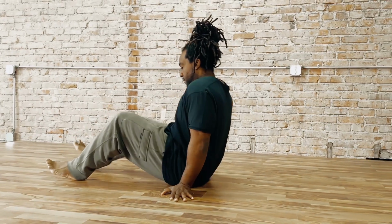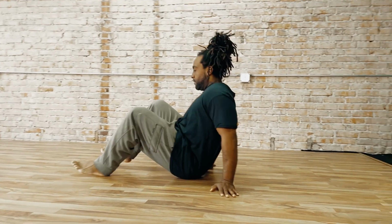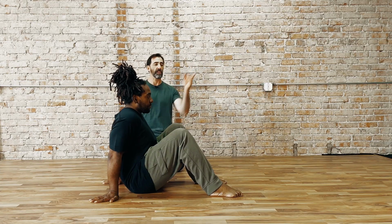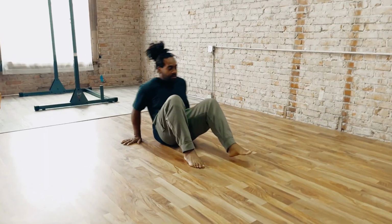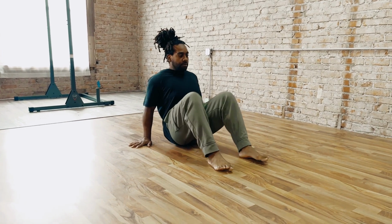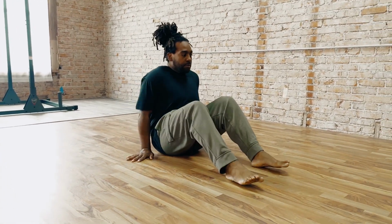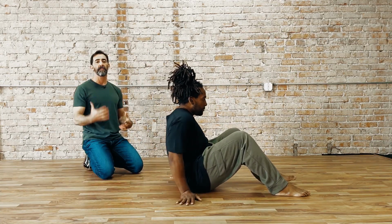This is how you can modify this, building up the strength to allow you to be able to coordinate everything together. Cool thing is you can go the opposite way. So this time, feet go forward. Now pushing and pulling the butt forward, then walking the hands forward one at a time, and then continuing to do that. Scaling the movement to an appropriate level for you.